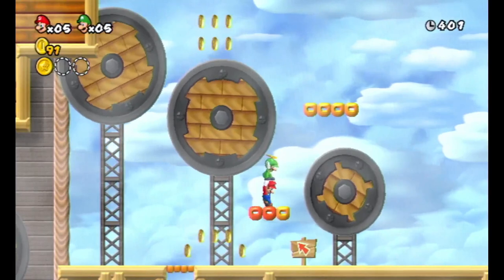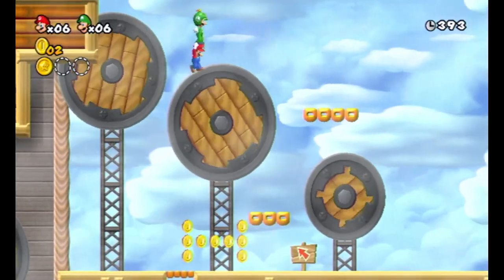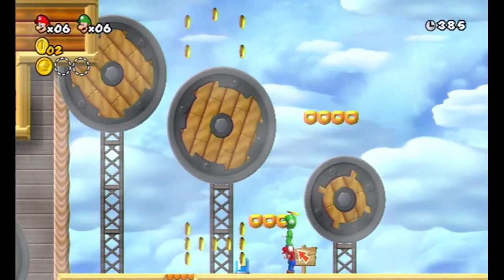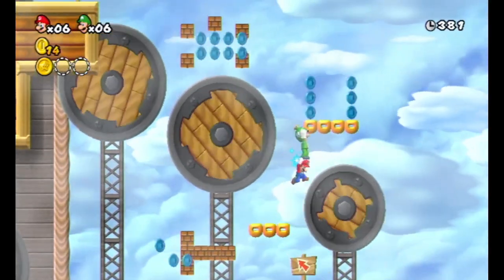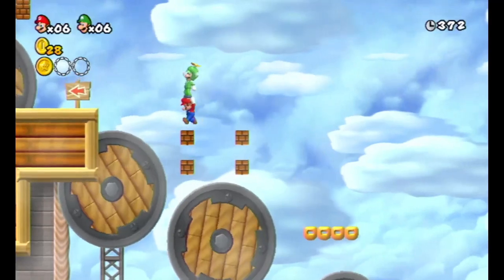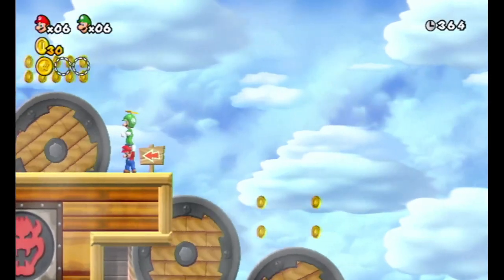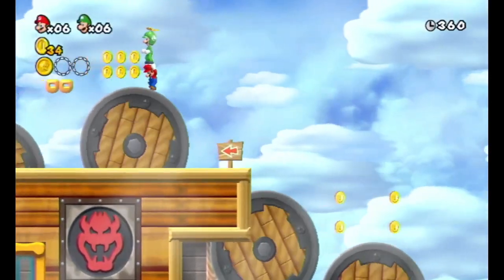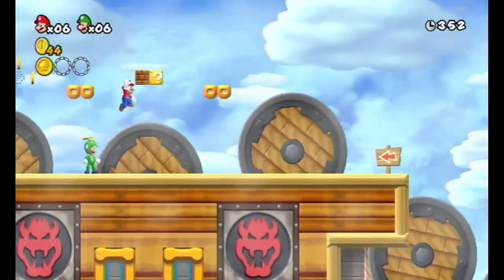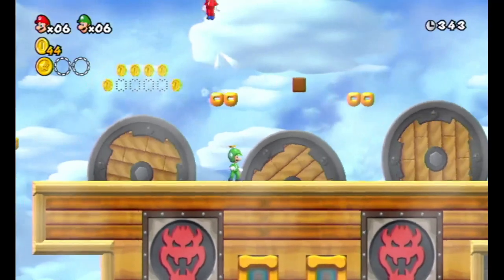Oh, it's telling us to go somewhere. What? Oh, there's a P-Switch. Oh, I see. Okay. That's so cool. Here we go. Mario and Luigi. Running along. Oh, propeller. No, no. Oh, thank God.